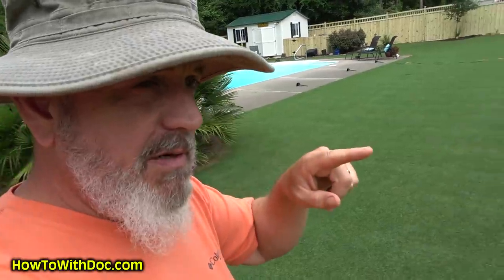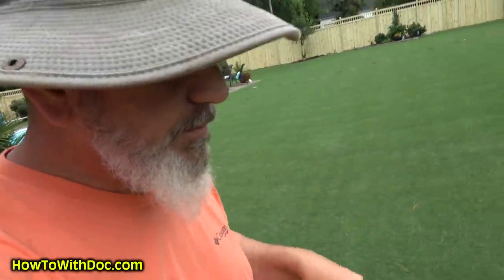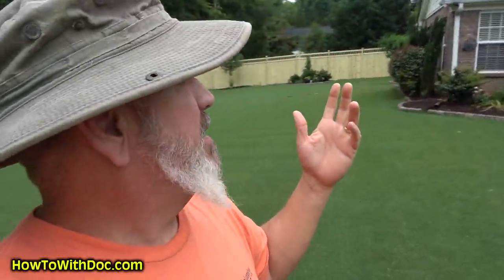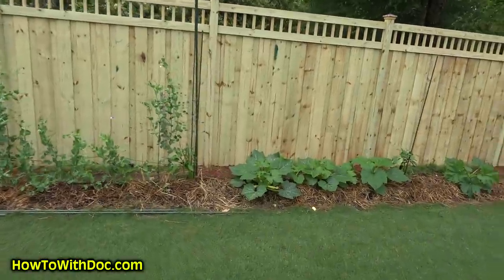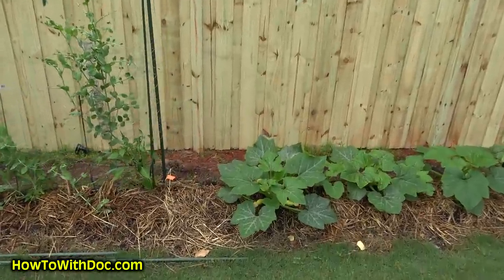We got to pressure wash the pool. I think Jessie's going to come over and help me with that. Jessie's got to fix the garden and have her work on the garden. We got to cut a ton of lawns. This rain is like every 4 hours we're getting a rain and we can't get out here and cut the grass. But look, just for anyone who's interested, this is from seed a few weeks ago.